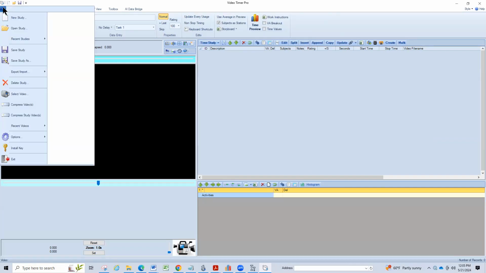The first thing you do when you work with Timer Pro is compress your videos. You probably noticed the current videos are very large because they're all high definition. This will reduce the size by 80 to 90%. And to be honest, for a manufacturing operation, you're not going to even notice the difference. I always tell my people, it's not your daughter's wedding or recording here, right?